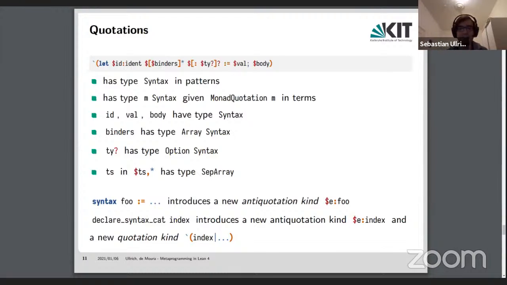and you can also get a quotation kind on top. So if inside a quotation you first give a name of a category and then a pipe, it will parse the remaining quotation using that category. So you could, for example, use that to quote a universe term, because by default, quotations will only parse terms or commands.